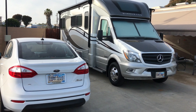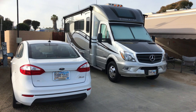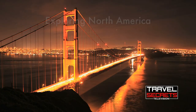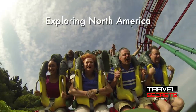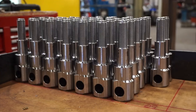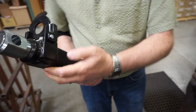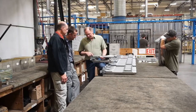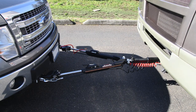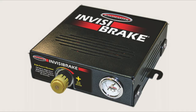We recently had to upgrade our production vehicle, a Winnebago VU24, to be able to tow a Ford Fiesta because we need all the flexibility we can get for the production of our TV show, Travel Secrets. After careful consideration and many talks with other motorhome owners, we decided to go with the latest system from Roadmaster. We looked for the best technology, easy handling, and maximum safety. This led us to the Roadmaster Nighthawk Tow Bar and the Invisibrake braking system.